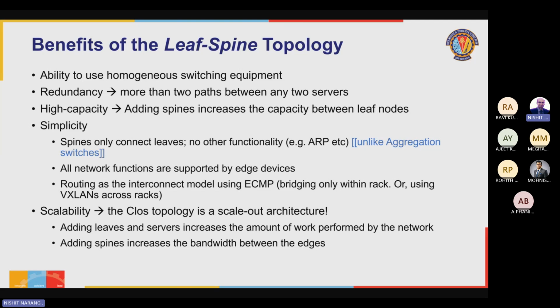And also next time, we will look at the journey. As I said, today we looked at access aggregation core and the Clos topology, the first step and the last. Next time, we will traverse through this journey from traditional to modern and how intermediate technologies came in. What did they solve? What problems did they bring in? How did we reach this endpoint? That's also something we will talk about next class.